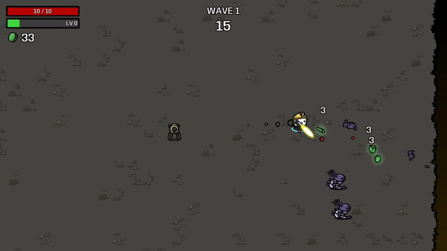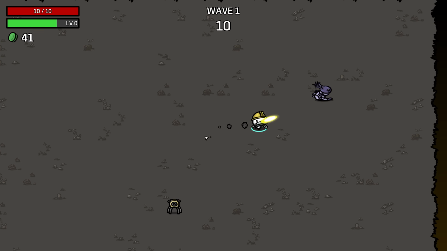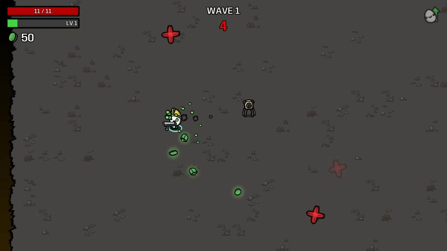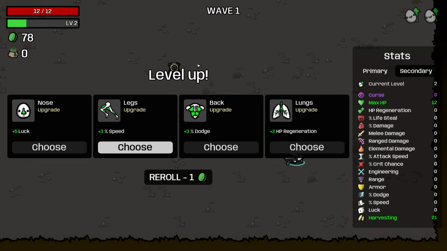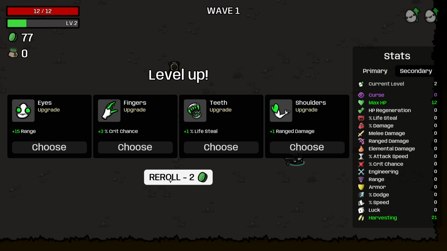When you are playing with the Builder, you want to pick up materials in the first couple waves. You can feed your turret consumables, but you want to pick up as many materials as possible in the first few waves so that you can get your character's weapon sets and damage and economy rolling. I'm gonna roll here and look for harvesting.